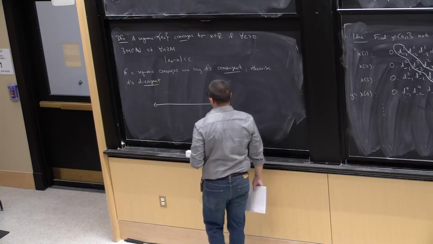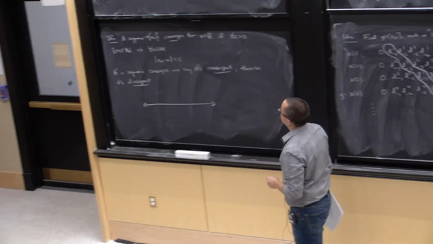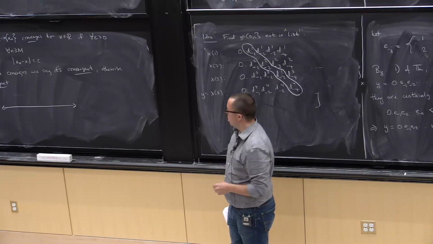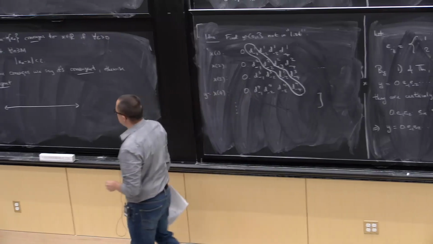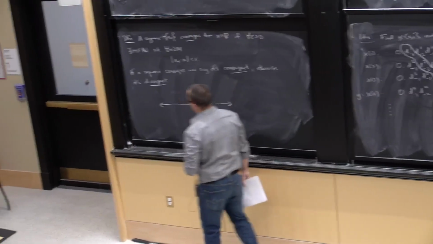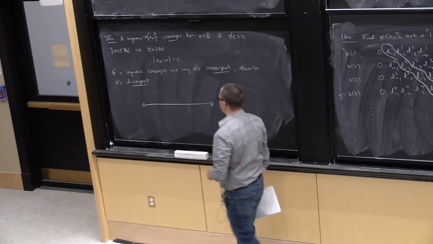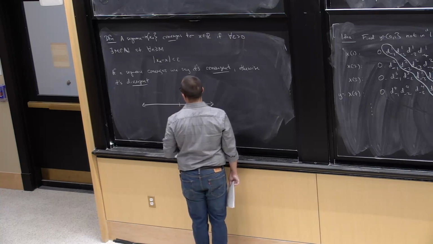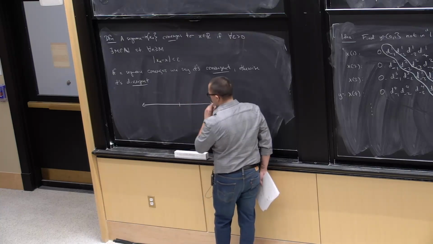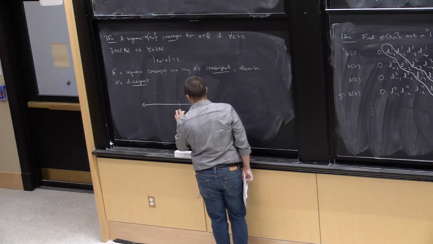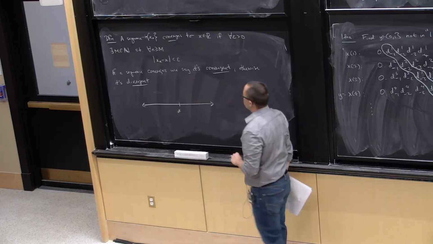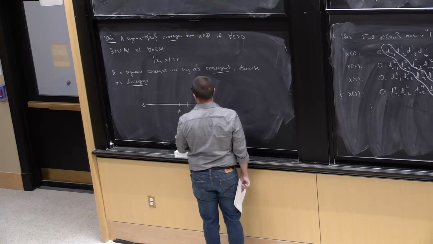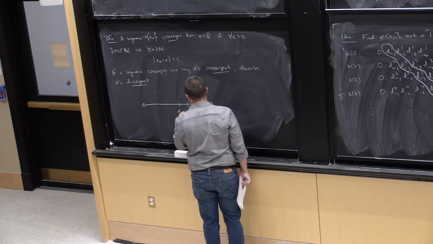So, the real numbers, you know, it was this unique ordered field with least upper bound property, but when you think about the real numbers, think of it as you've always thought about it, as just the real number line. So what does this definition mean? It means that a sequence converges to some x if, for every epsilon, I can do the following.